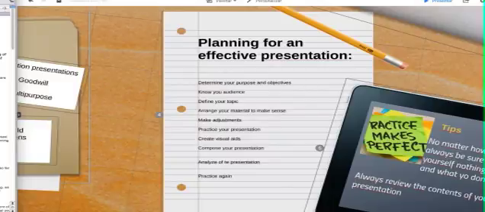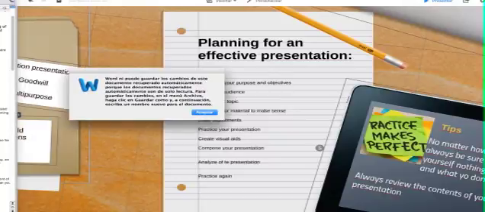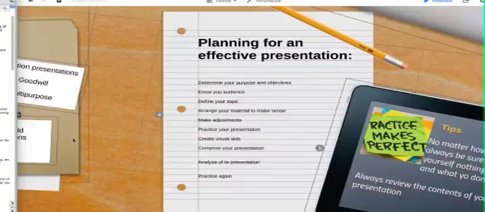Number six, practice your presentation. Visualize the supporting information, which will help your audience better understand. Importantly, take into account your presentation both in words and non-verbal language. Create visual aids to support the information, such as pictures, images and animation.